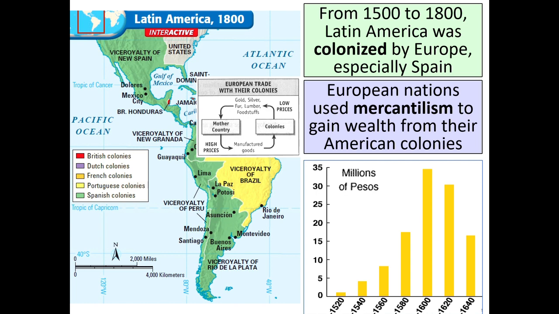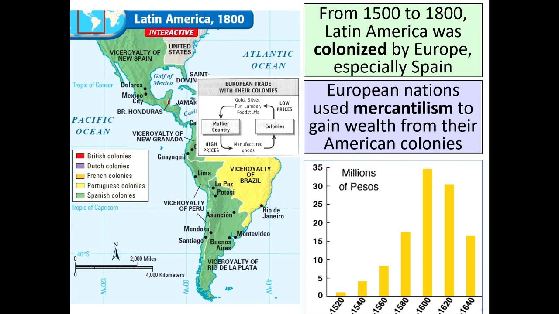You can amass more gold in your country by increasing the value of your exports and decreasing the value of your imports. And that way, more gold comes into the country from what you sell than leaves the country from what you buy. A country's colonies play an important role in mercantilism because you can control what those colonies sell to you and what they buy from you. And you can forbid those colonies from doing business with any other countries.